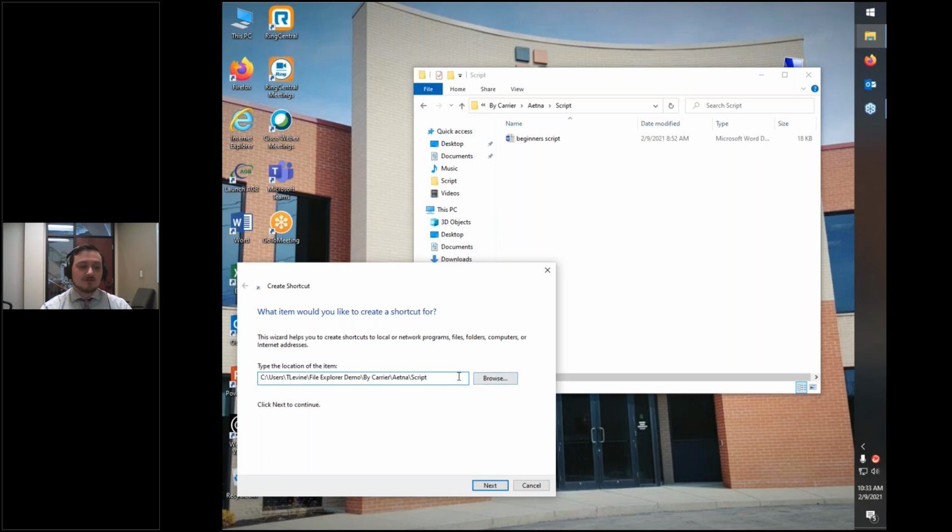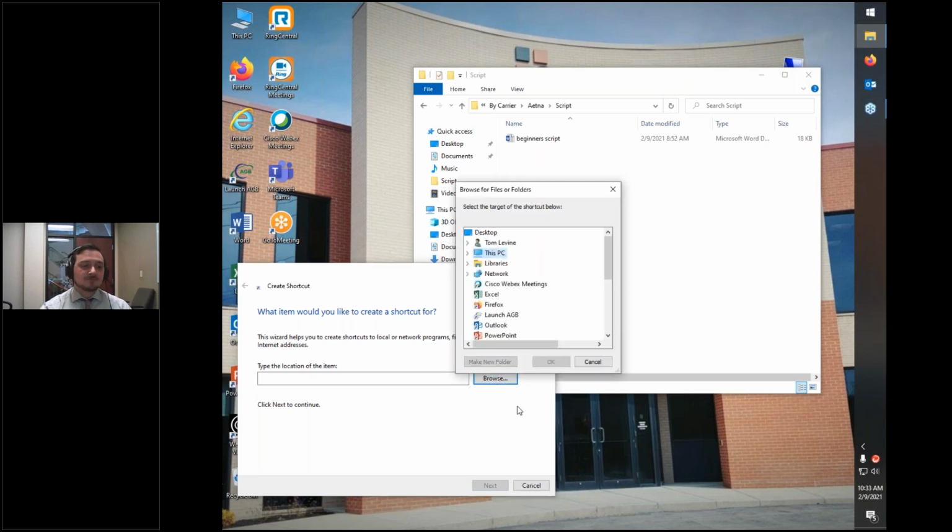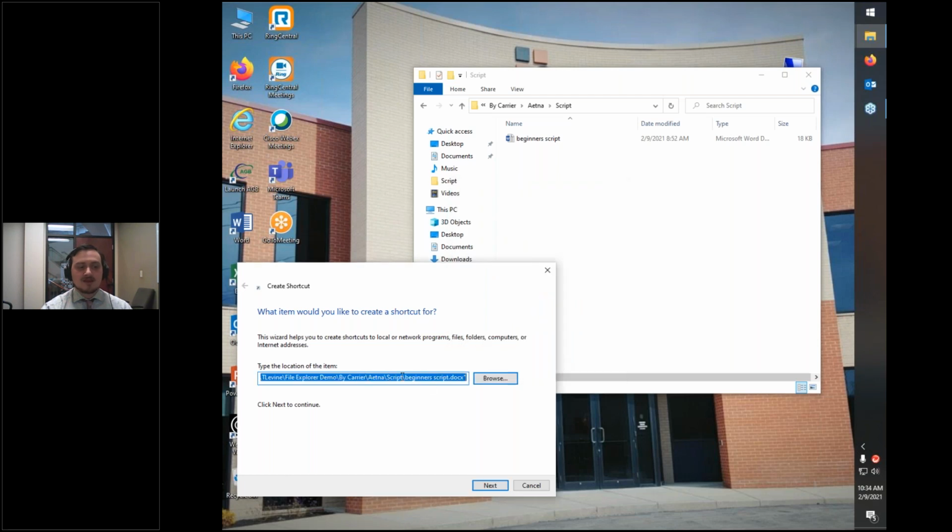Alternatively, if I delete this, I can click on Browse, and what that does is it opens sort of a mini File Explorer menu. I can go and use this to go to Tom Levine, File Explorer Demo, by carrier, Aetna, script, and click on Beginner Script. If I hit OK, then I have the file location here as well.